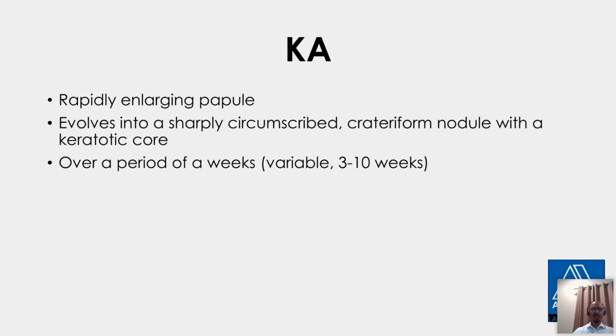Then moving to the keratoacanthoma variant, which some people don't believe is actually an SCC, but it is actually an SCC. So it typically presents as a rapidly enlarging papule, which then evolves into a sharply circumscribed crateriform nodule with a central keratotic center. And this happens over a period of a few weeks, even though it can be variable from 3 to 10 weeks. There are also some cases where it's actually been over a couple of months.